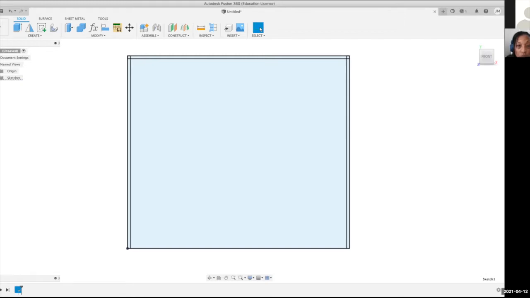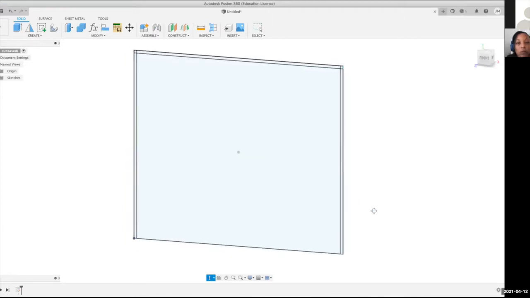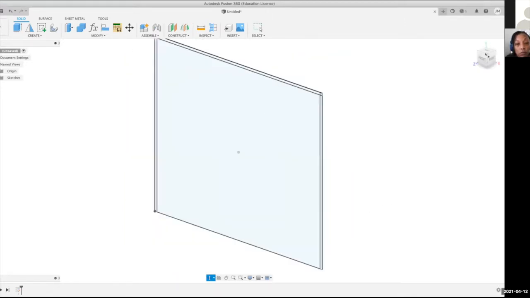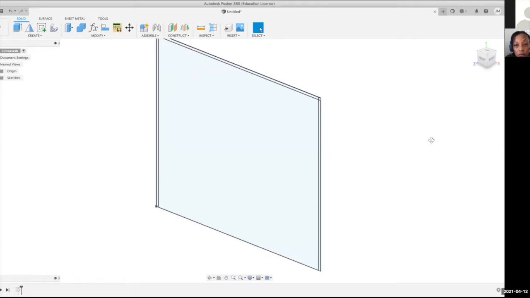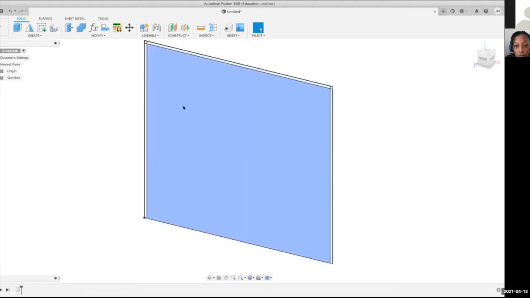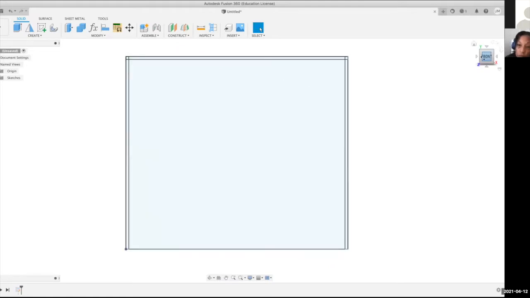So front. So now what we have is, and I'm doing this because I want you to understand sort of spatially how this works. So you see the front here. If I move this around, right, it's moving however. So what I want to do is I actually want to make this whole thing here the back, and then I want to make this the left side, this the right side, and then this the top. Okay, so what I'm going to do is I'm going to start reorient here.